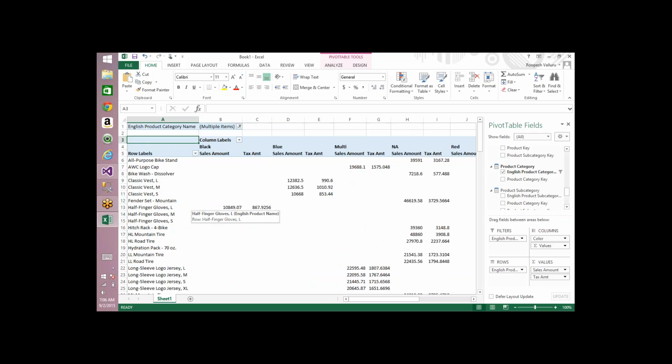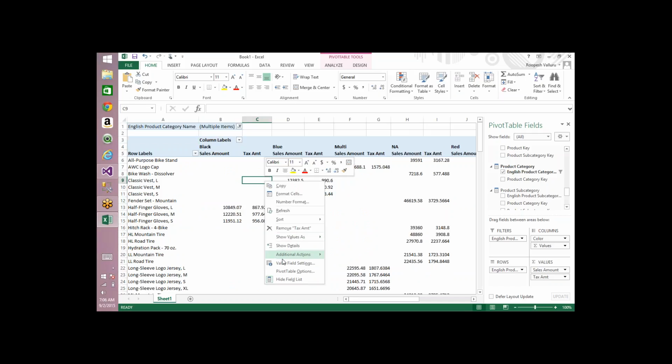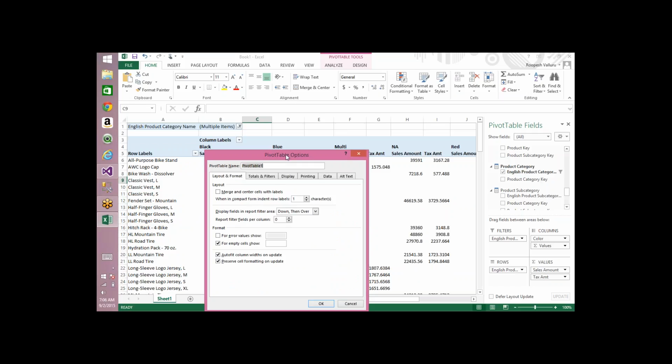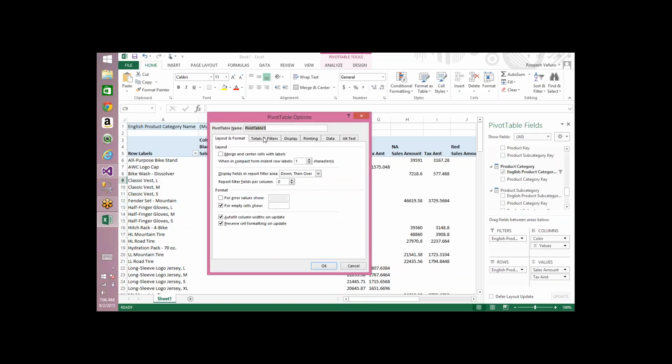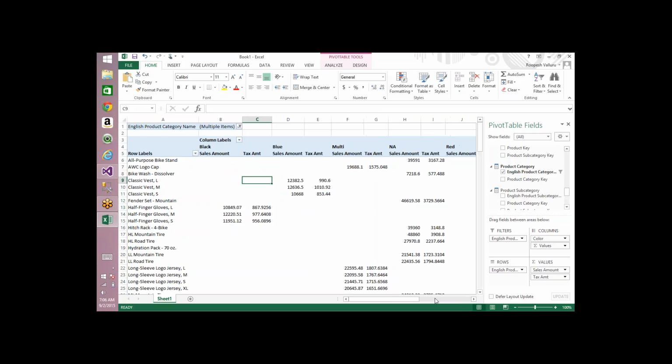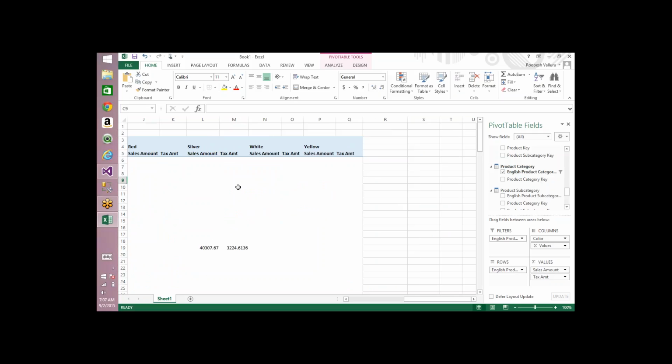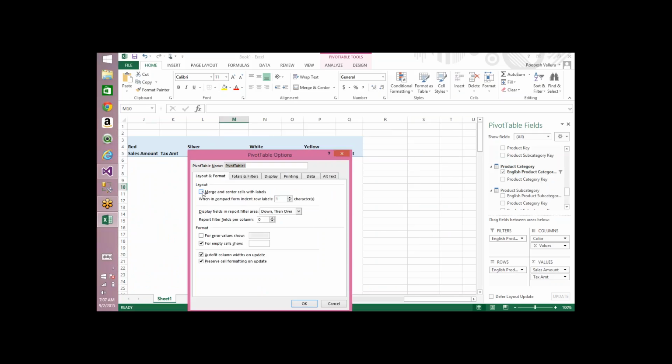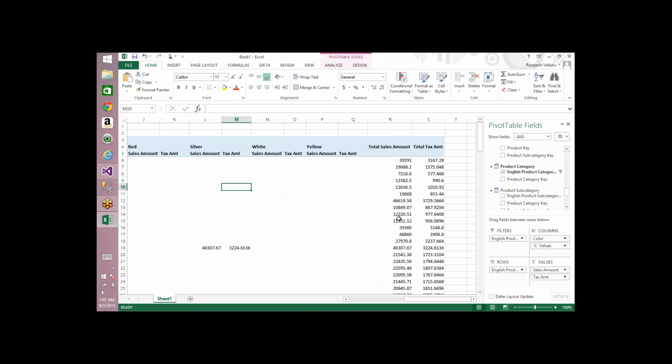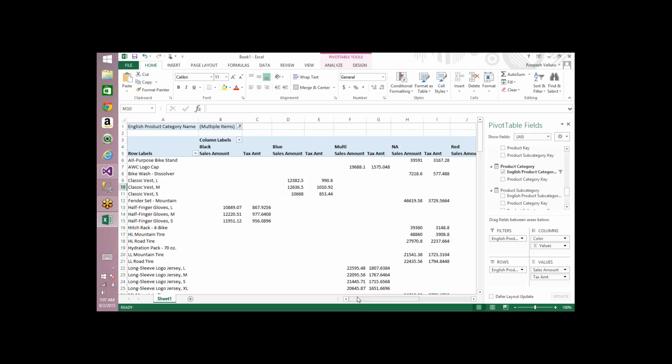Okay, so this is how you can make use of Excel, and there are a couple of pivot table options where you can hide the subtotals. If you see totals and filters, you can show grand totals for columns. You can hide it. You can hide it for rows. Grand totals, I mean. If you see here, now the grand totals have been removed from here. And let me check the grand totals again. Click on OK, and you can see the grand totals for the columns and the rows will be shown at the end of the report, end of the columns and end of the rows.